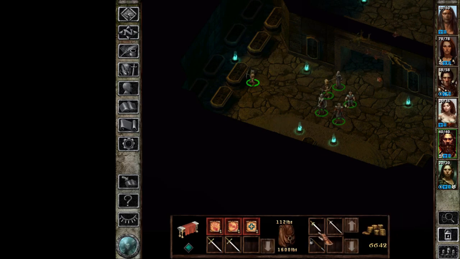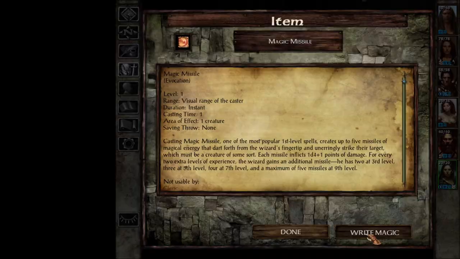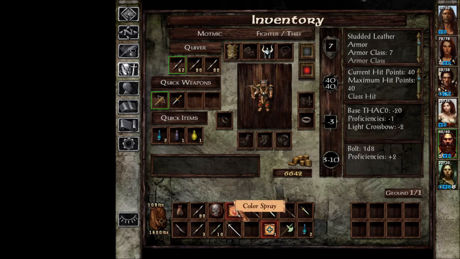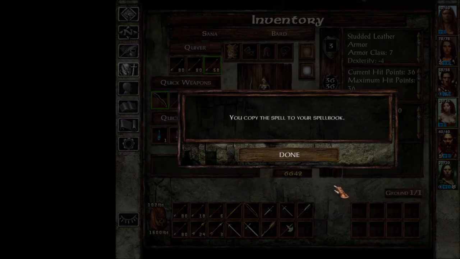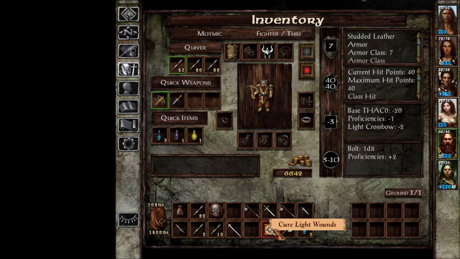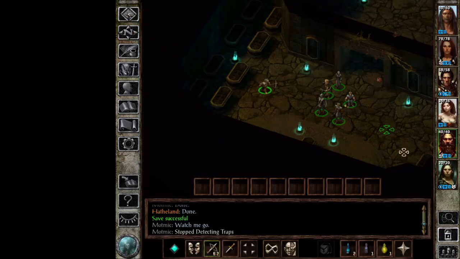This bastard sword, you probably use that more than us. That short sword. There we go. And then in return, we'll take these scrolls. Okay, that is magic missile. We know Keishara needs that. Because we were unlucky enough not to be able to start with that. Color spray, she has. So Sana can have this one. That's another good first level spell for her. And this Cure Light Wounds will go in Sam's scroll case as a backup healing item. Excellent.